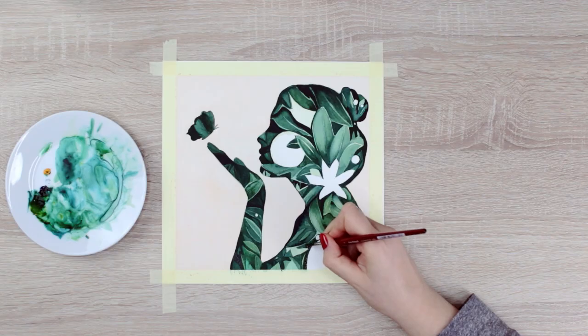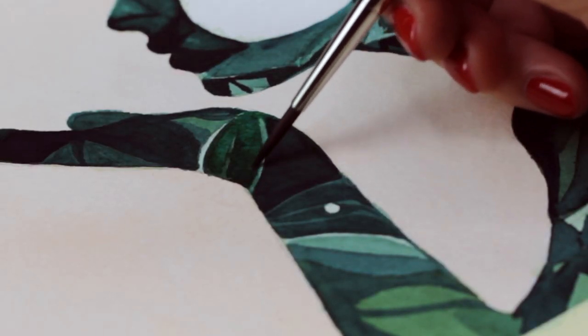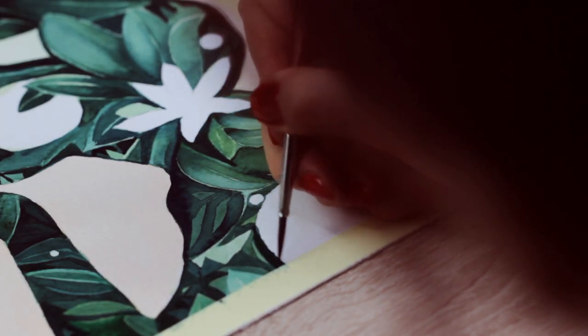Now you might finish the painting and think that you're still not happy with it, but that's totally okay too, because you got to practice painting while figuring out the first version of your artwork. Now once I was happy with the greenery stuff for now, I went ahead and painted the oranges.